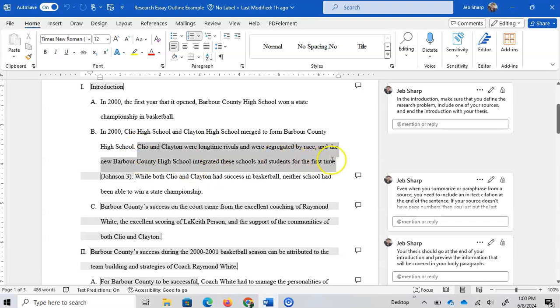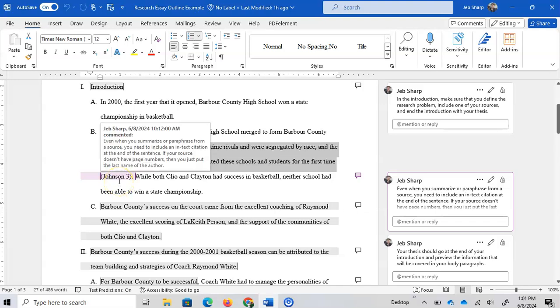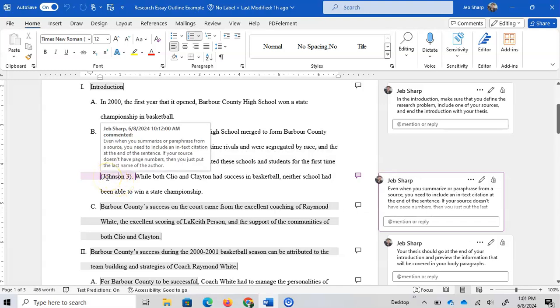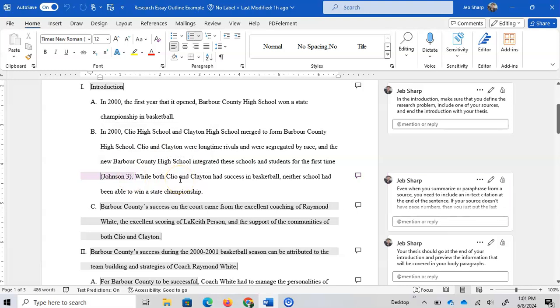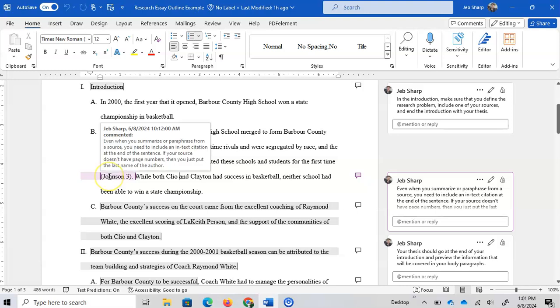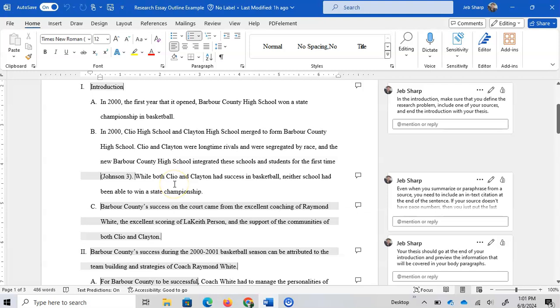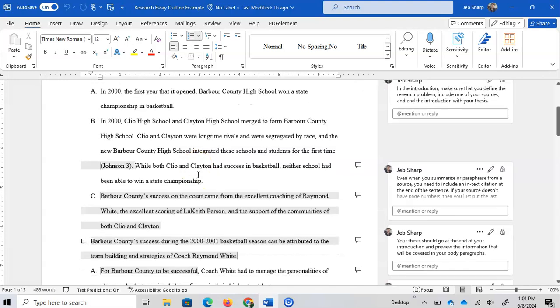Here you can see in this sentence, I've summarized something I found from an article. Even though it's a summary, there's no quotation marks. We still got to use our MLA in-text citations. You can see I've put that in right here. So anytime you summarize, paraphrase, or directly quote from an article, you need to put that in-text citation in. As a reminder, in MLA, you use the author's last name and the page number where you found the information. If it's like a newspaper article, something that doesn't have a page number, you would just put the author's last name. So we've hooked our audience, we've defined our problem, we've used the source.